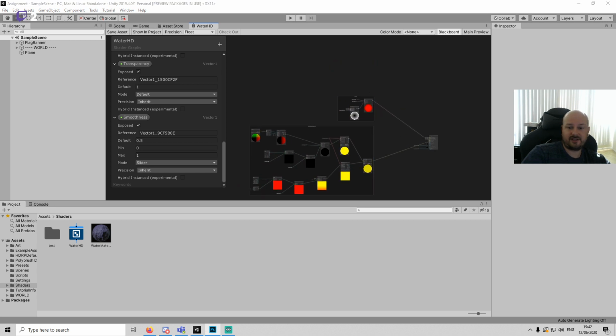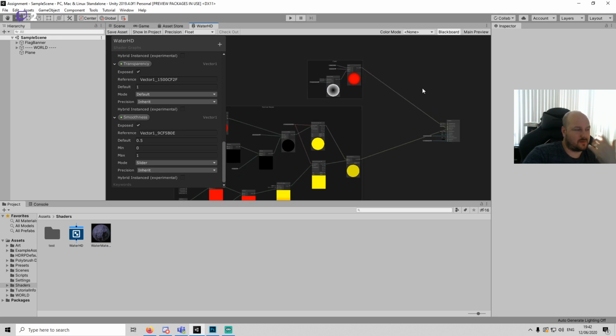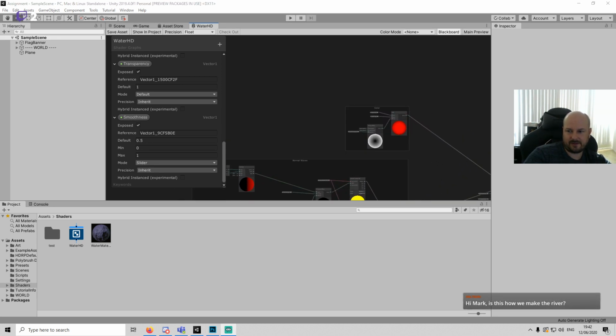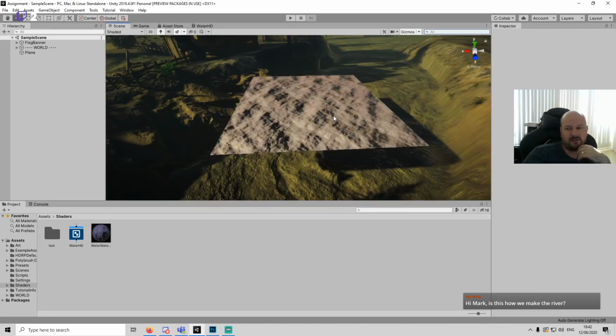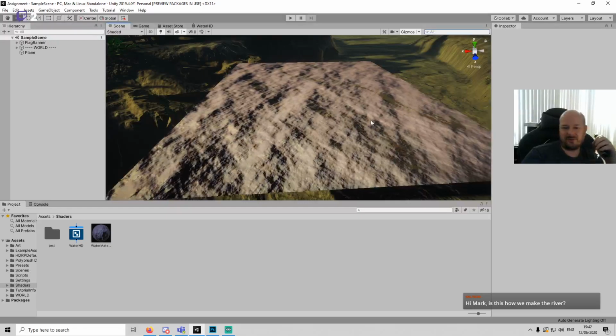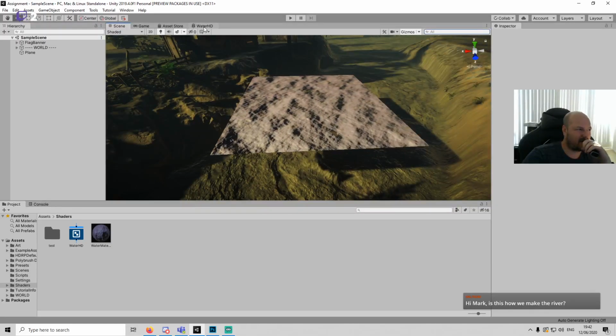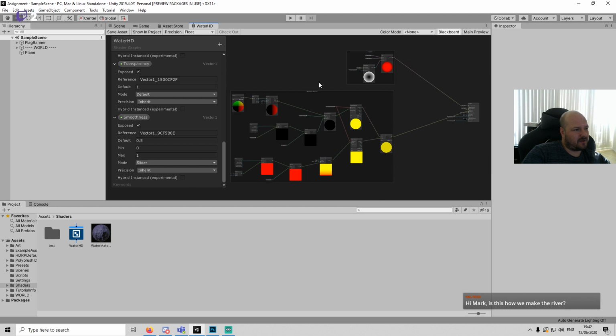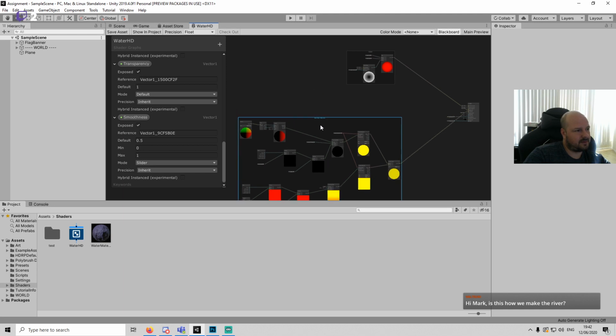Much better. The next step would be to create the actual movement of the waves, which is a little bit more complicated, but it is kind of fun in my opinion. So what we're going to do for that is use noise. That's going to be our main thing. So right now we're up to this. It's a good start, right? Okay, so the waves are going to be moving based on noise. I'm going to move this one all the way down.